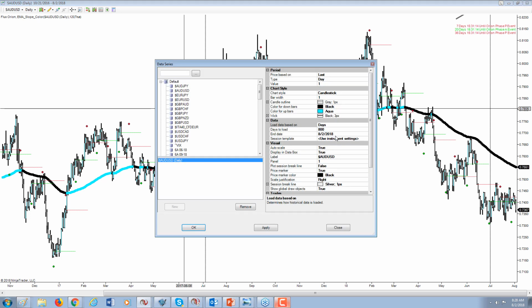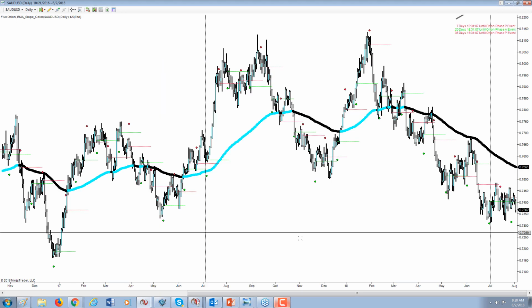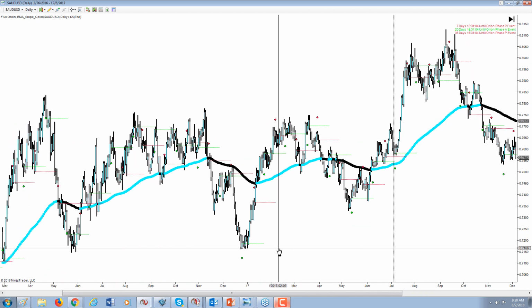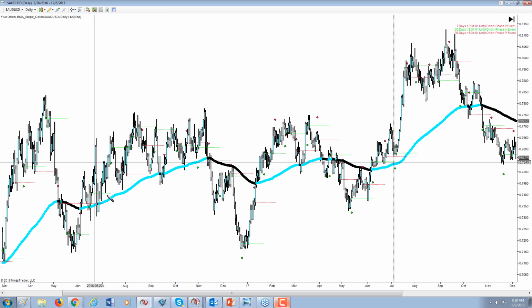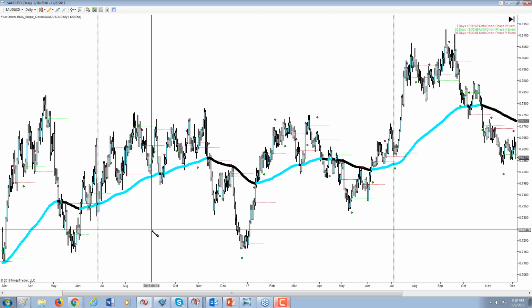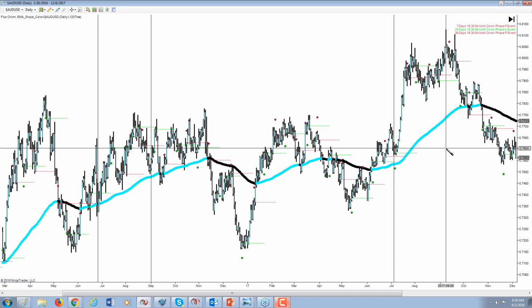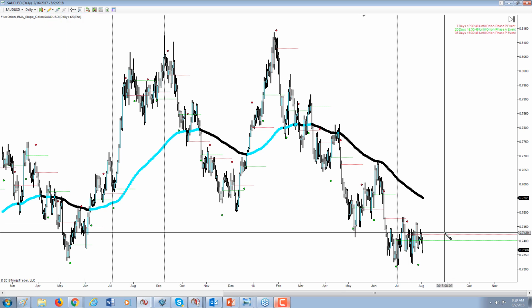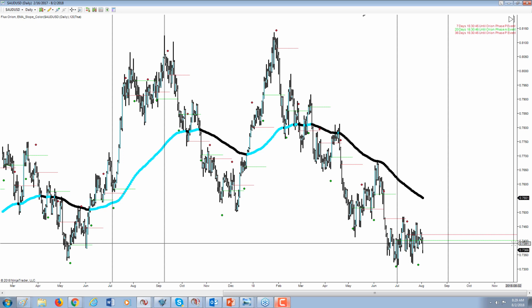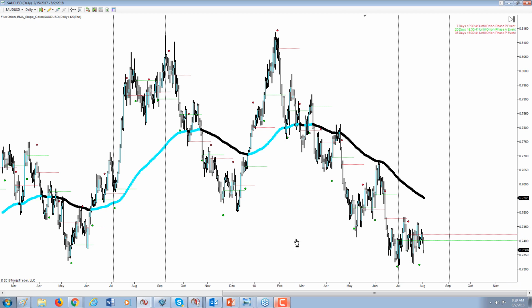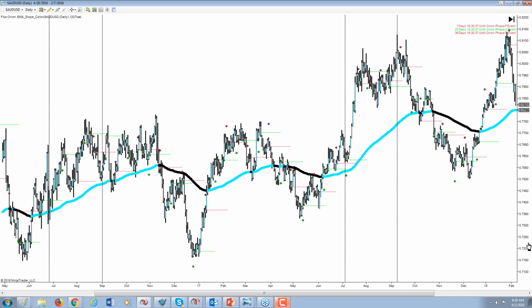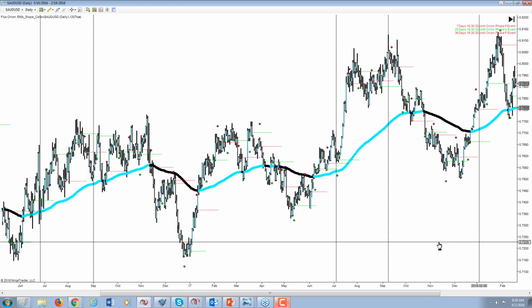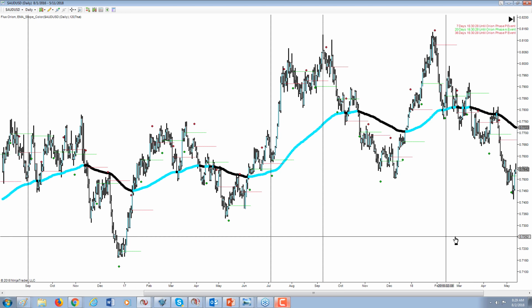And if we add a little bit more data, we'll see where we were 3 years ago. July, August, September. So we sort of have that 3 month chunk right here. We have this 3 month chunk right here. And now we have this 3 month chunk right here. Okay. So one of the first things I'd like to point out that I see right away is a pattern that's showing up on this chart.